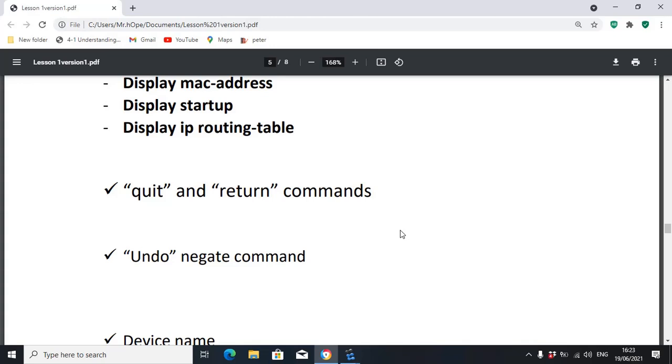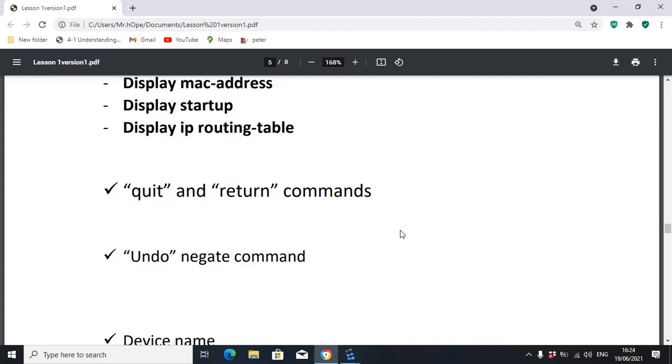For example, if you are in interface view, you can navigate directly to the user view by issuing the command return. If you issue the command quit, it will just move you one step backward.